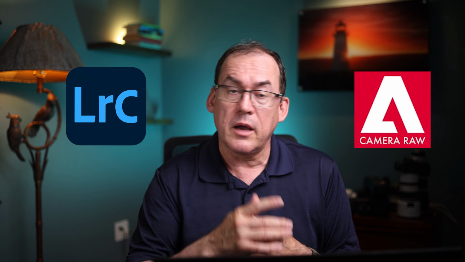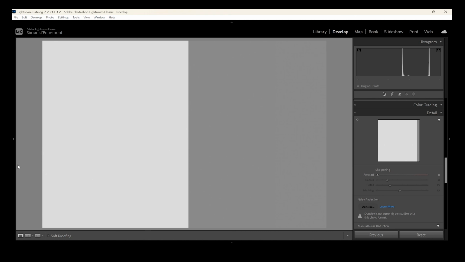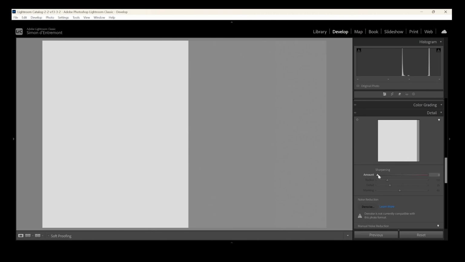Now, what happens when we sharpen an image in processing? I'm using Lightroom Classic here, but the same controls are in Adobe Camera Raw, if that's what you use. I've created an image here with a gradient between a light gray and a dark gray using Photoshop and imported it here into Lightroom. I want to show you what happens when you add sharpening. If you look at the sharpening slider here in the detail panel, if I slide this to the right, at this resolution you really don't see anything happening.